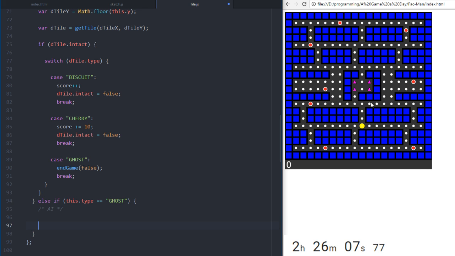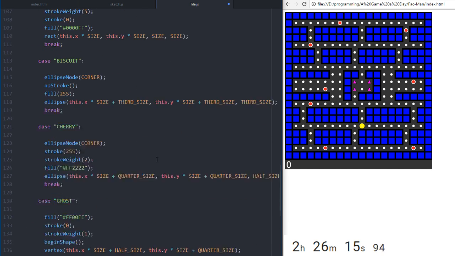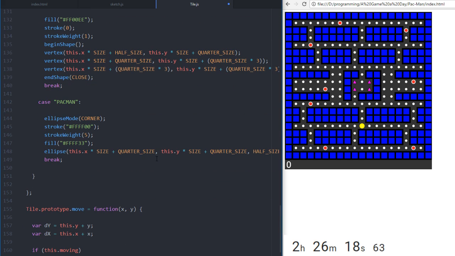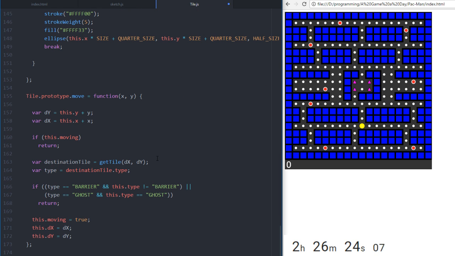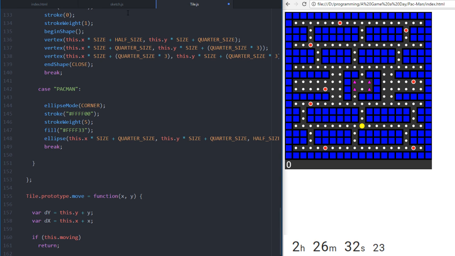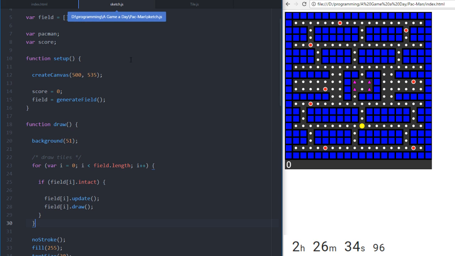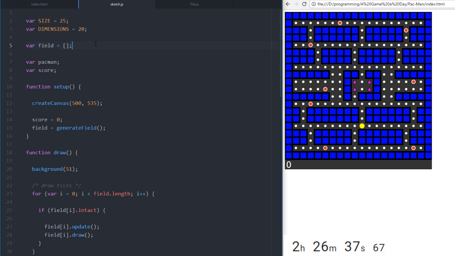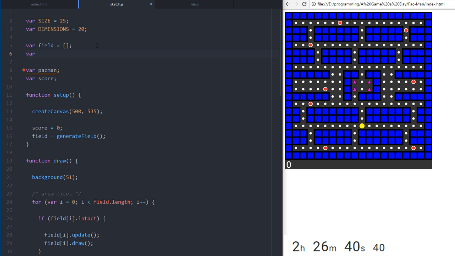How should this work? So I guess what we could do is say something like, what we really need to do is say, we need a sketch, field, and we also need a var, ghosts.